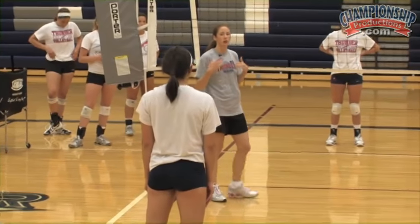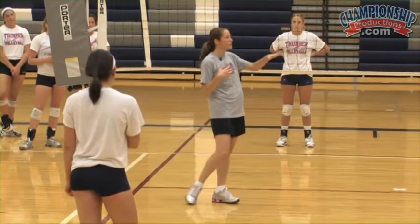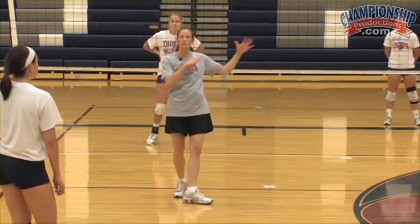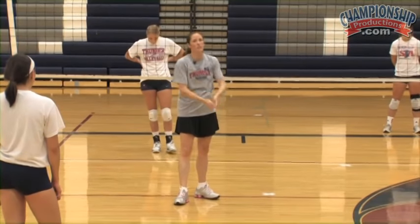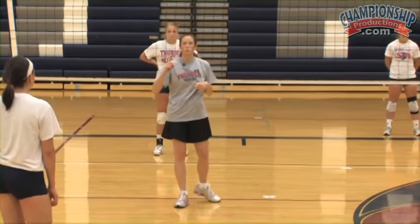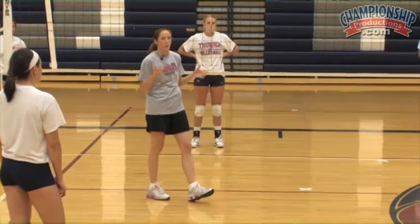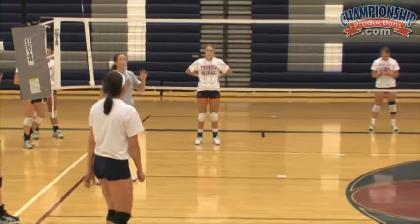One thing I might adjust for a sub-varsity team, like a JV or even a freshman team, is that I might not be so strong on the pass, set, attack. If they get 3 contacts and it gets over the net, it counts as 1. Or if they get a good dig off a nice attack, and even if the dig goes over, that still counts as 1. I'm really mostly concerned about the pass, set, attack for my varsity level team. I want them to show this to you again because I want them to get it. I know they can.